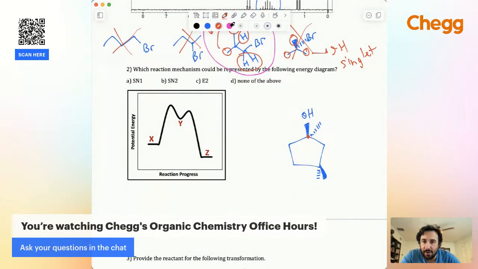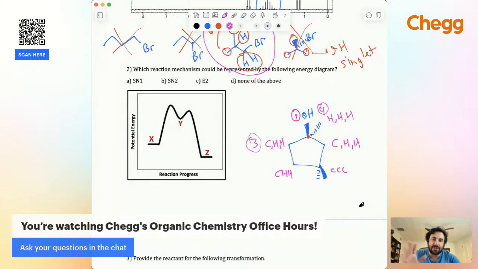So what are the priorities here? Number 1 is certainly going to be the oxygen, right? And then the other 3 are tied. We have carbon, carbon, carbon. Carbons all tie, so we have to go to the next step after that. This one is attached to hydrogen, hydrogen, hydrogen, so that's definitely going to be number 4. This one is attached to carbon, hydrogen, hydrogen, so I'm going to assume that's number 3. Oh, well, actually, this one is also bonded to carbon, hydrogen, hydrogen. But if we go again, this is bonded to carbon, hydrogen, hydrogen. This is bonded to carbon, carbon, carbon.